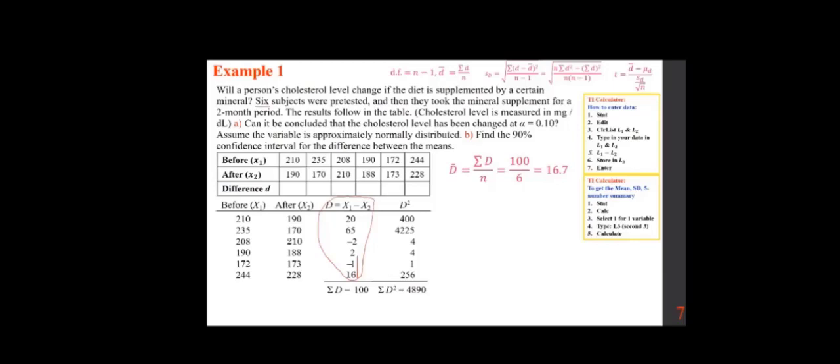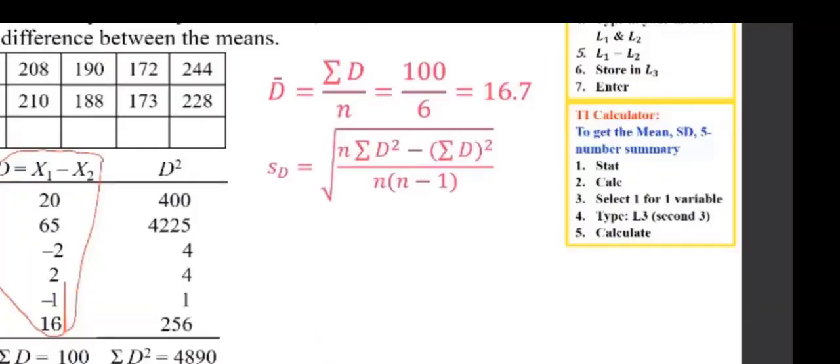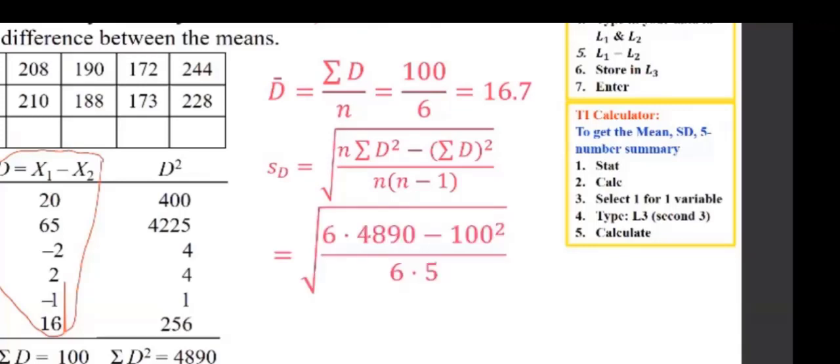Now, standard deviation. When you look at the top formulas for standard deviation, there are 2 ways to do that. One of them is using this formula. You just plug in. We are calculating the standard deviation. We can do it by hand, we can do it by calculator. It doesn't matter. It gives us the formula. Now, if you want to do it with a calculator, the explanation is on the right side.